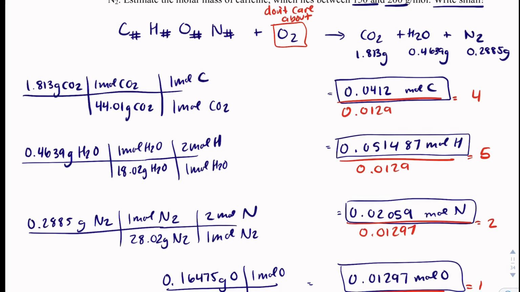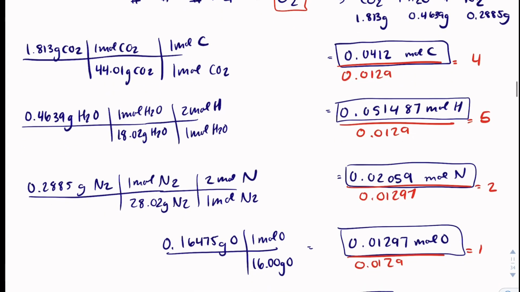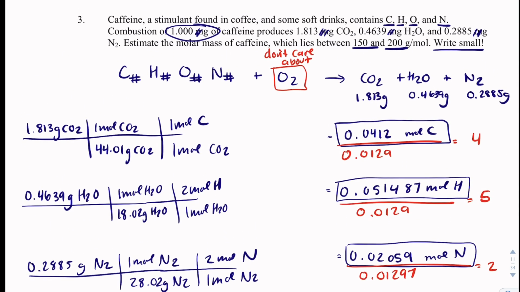So if you are able to find where my mistake was here, because I'm going to stop the video, just go ahead, send me a Schoology message with where the mistake was, because I know what I put here with 4 carbons, 5 hydrogens, 2 nitrogens, and 1 oxygen is the right answer. And when I did it on my own, because I'm looking at my key, that's what I got, and I just know that that's what caffeine is.